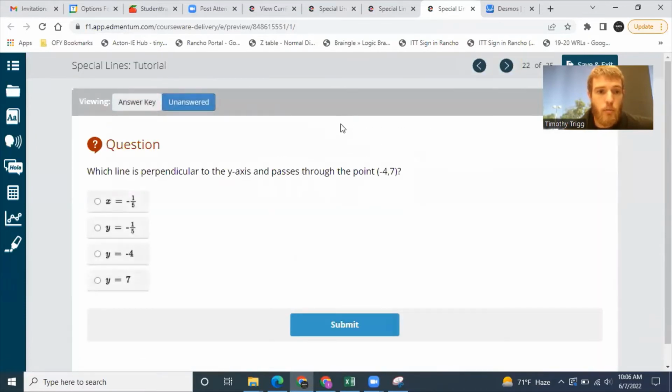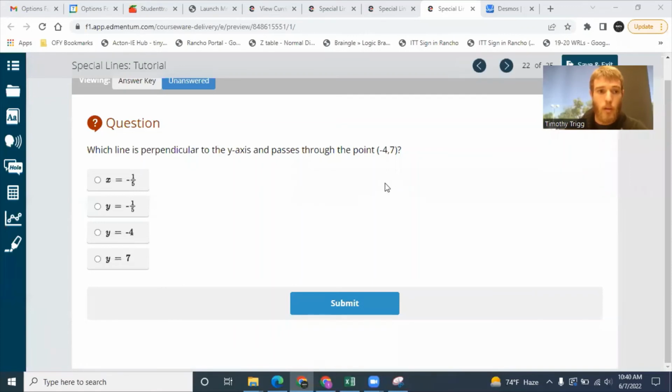On page 22, with this problem, what we want to create is a line that's perpendicular to the y-axis. Now, if you remember, the y-axis is vertical. So if I want a line that's perpendicular to that, I'm going to want a line that's horizontal. Just like we did in the previous section, how do we create a line that's horizontal? It'll be y equals something. So it's going to be one of these that say y equals. Now, I know it's going to be y equals, in this case, 7, and I know that because the y coordinate is 7. And we could see that here.